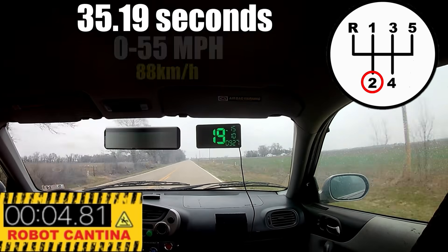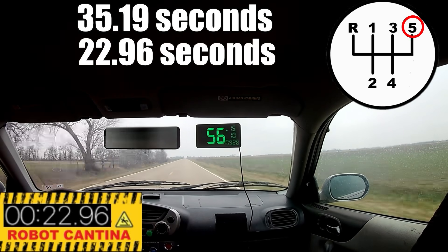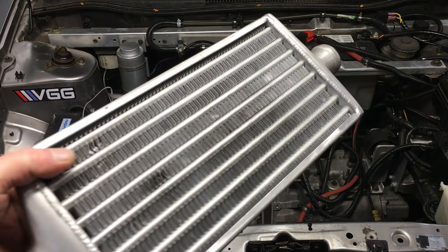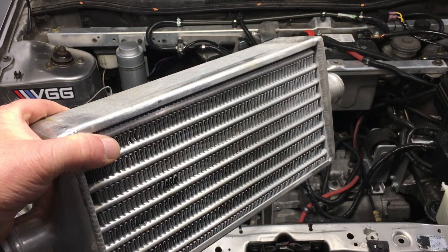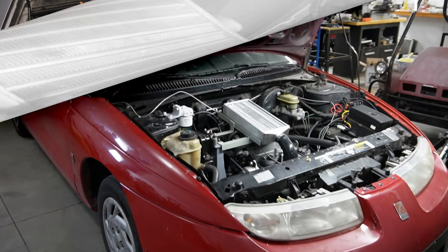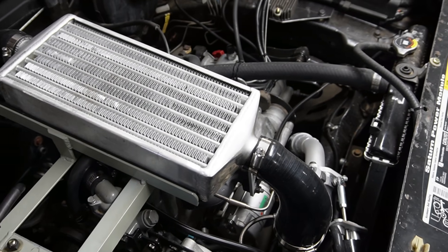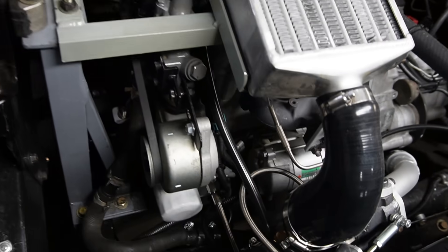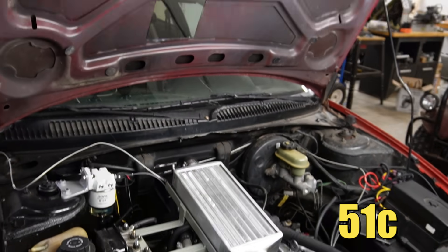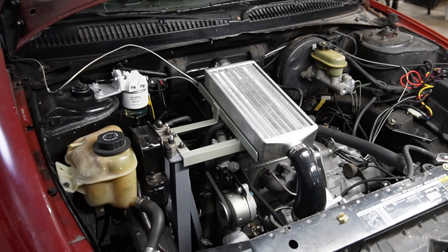At this point I can say: yes, the supercharger made our little car faster. In the previous video, we shaved something like 12 seconds off the 0-to-55 time on the acceleration test. This car still isn't fast, but it's a lot faster. Do we need an intercooler? Definitely not. The charge pipe temperature stayed below 100 degrees Fahrenheit during the driving test. Last year when we put an intercooler on the turbocharged version of this setup, the intercooler made zero difference in performance, didn't help with fuel economy, and didn't help lower exhaust gas temperatures. Without the intercooler we were seeing 125°F, and with the intercooler we dropped to just below 100°F. Perhaps when we add more boost it'll be a different story, but until then we'll leave the intercooler on the shelf.